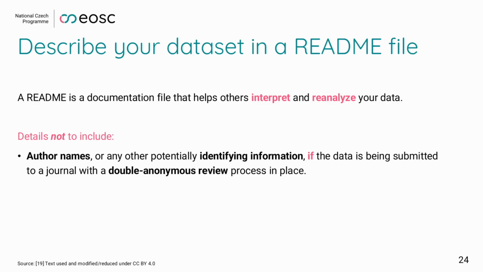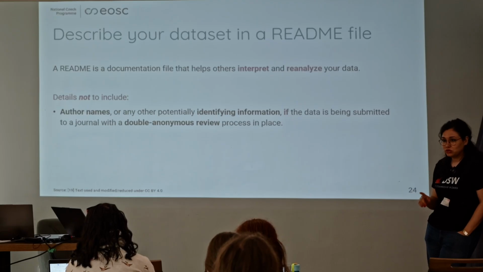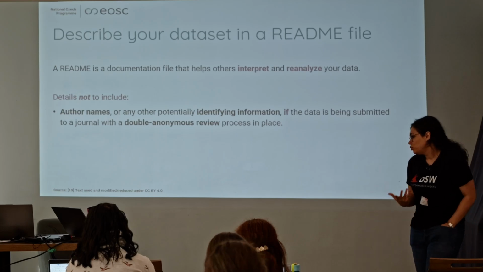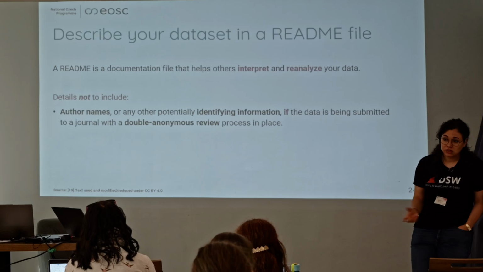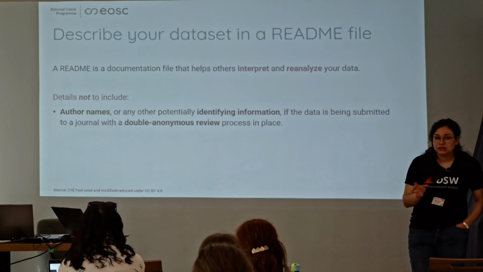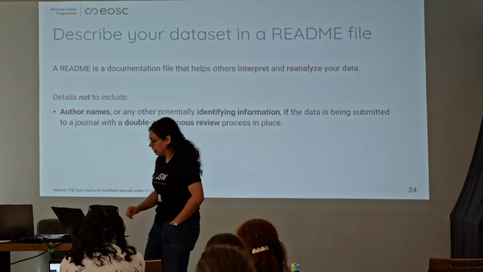And a very interesting part was they said not to include author names if you wish to go under a double peer review, because this way it could be identified. I don't know how exactly you would do that, because when you put your data in a repository, you already have the author name there. So if it's only online, it might be a bit tricky, but it's a good idea, so think about it yourselves.